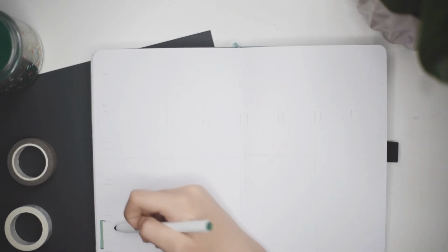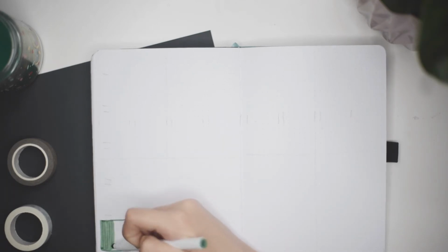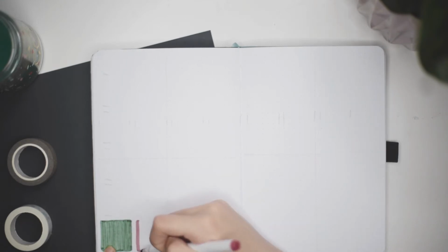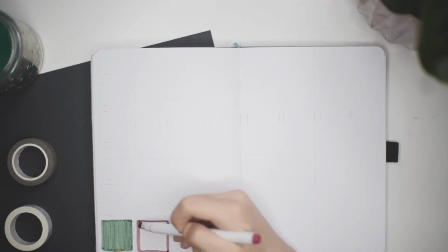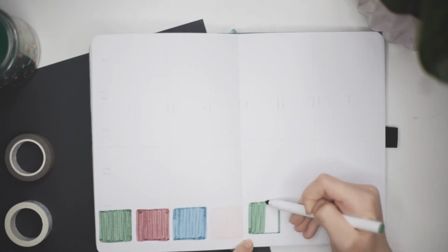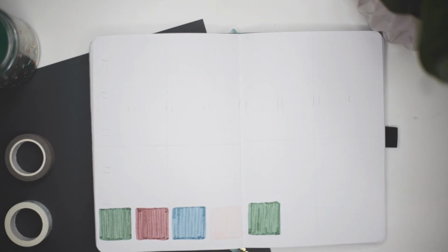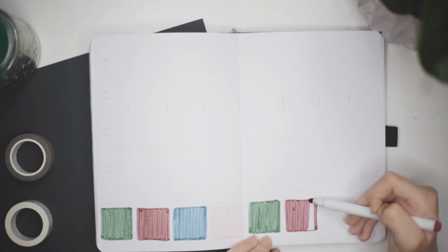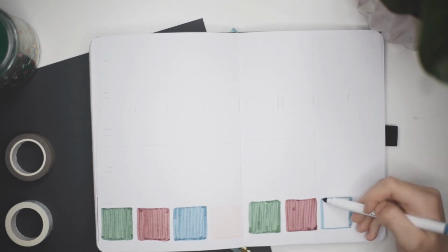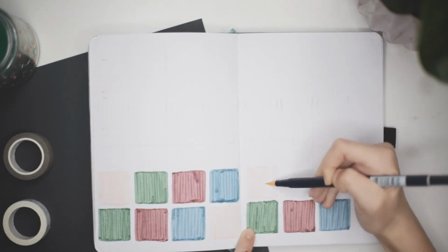Usually I'll just use a fine liner, do a grid for the calendar, add some details and colors, and that will usually be my calendar spread. But I decided to go a little step further, and basically here I'm drawing these little boxes of the color palette: navy, green, that's not even a color, olive green, burgundy, cool blue colors, and that peach color. That peach color is actually a Tombow dual brush pen, but the rest are all super tips.